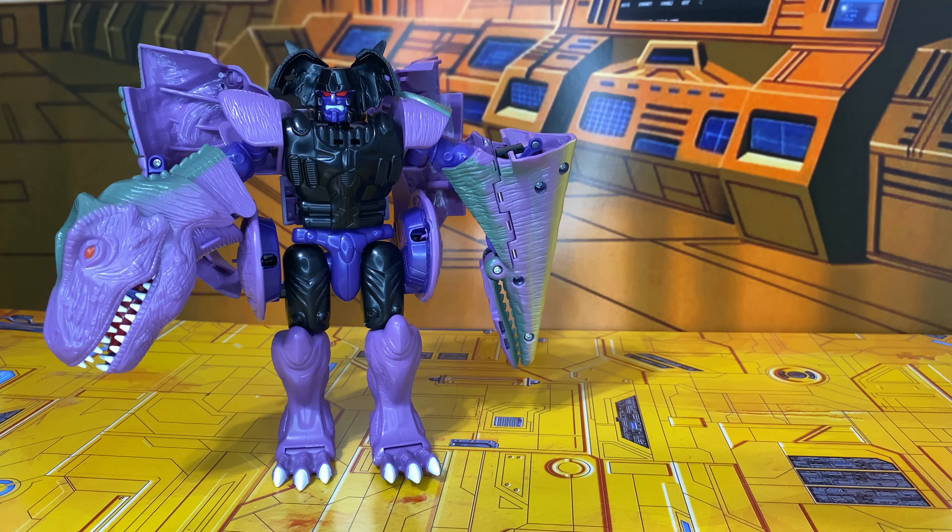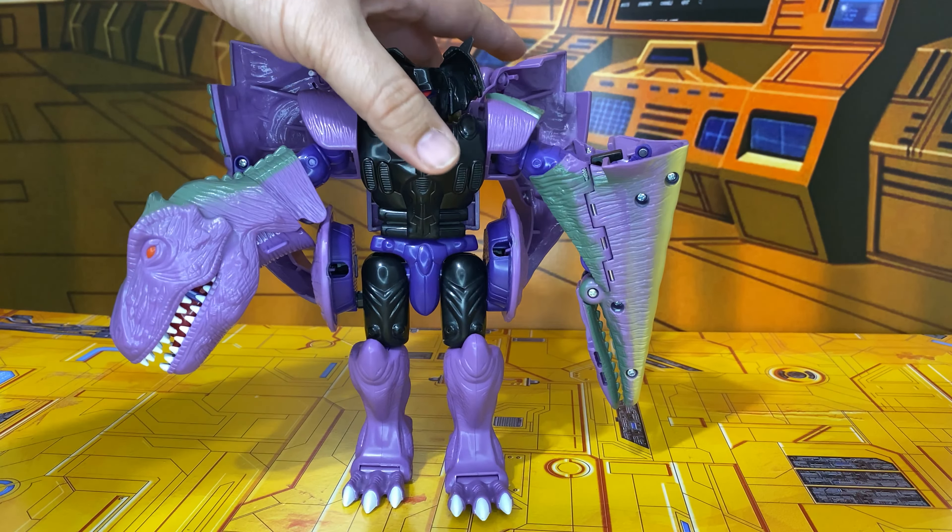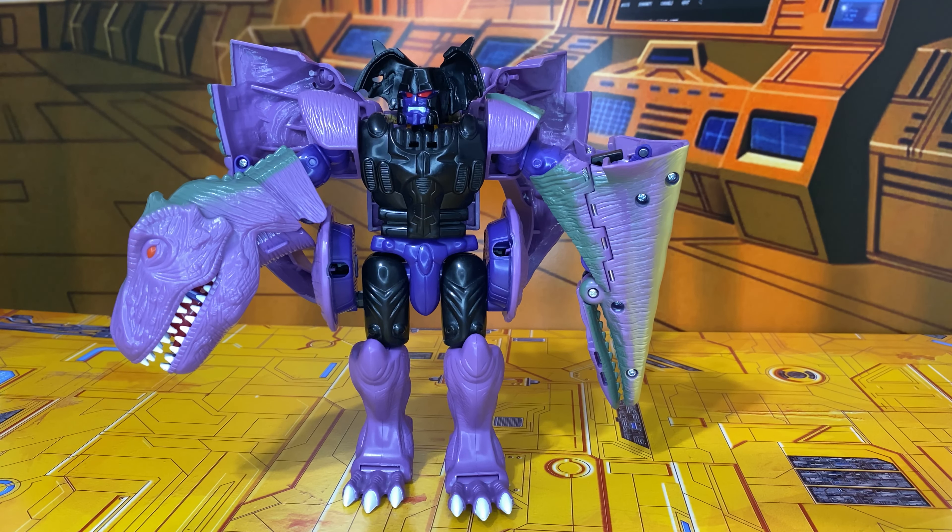There's not much more to say about this fella. Get him if you like this Megatron — not the one from the Kingdom show, because that Megatron's character sucked, though the toy was great. But if you're a fan of the original — I always call it G1 Beast Wars — get him. You really can't go wrong with him if you're a fan of the old toys. He's the old toy just with slightly more vivid dino colors. Otherwise he's the same thing. That said, I'm iSip and I hope you enjoyed — ciao!